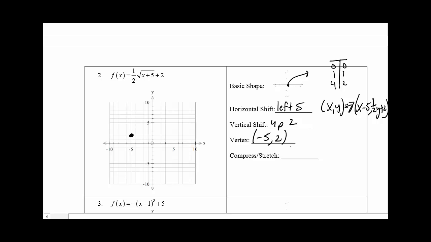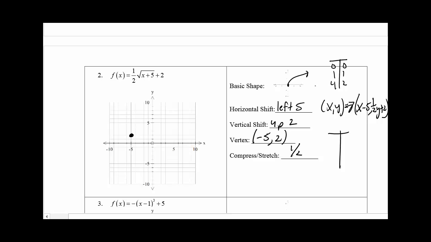And it's going to have a stretch or compress of a half. So the y values are going to be half as big as they initially started off. Now I can estimate that, or I can actually just figure out, based on my mapping, what's going to happen here. So let's see. X is, it's pretty easy to subtract 5, I think.